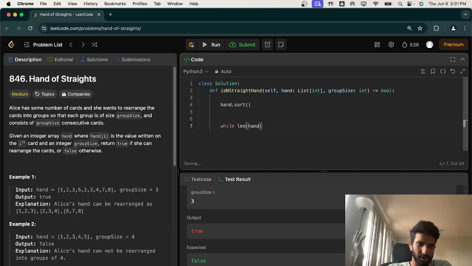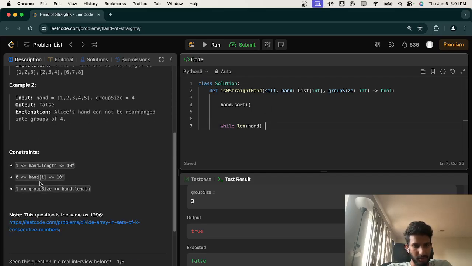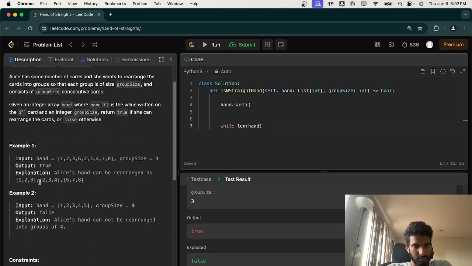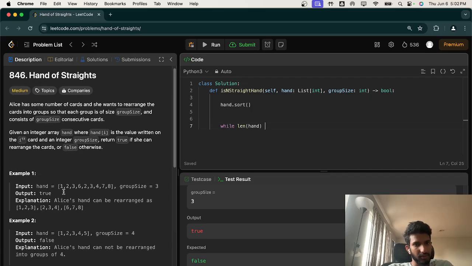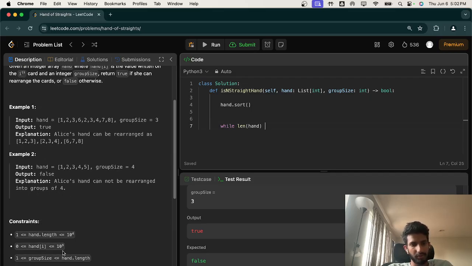What I'm gonna do is just sort it and then pop from the end. Currently, we have cards which go to 10 power 9, so that's interesting.